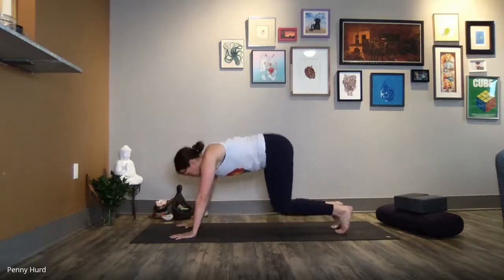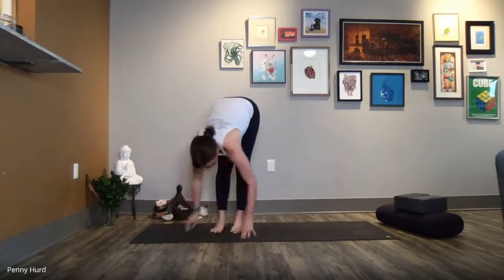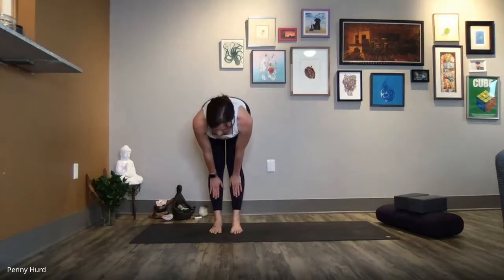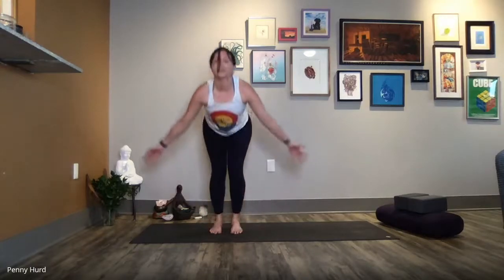Tuck your toes. Walk your feet to the top of the mat. Inhale up halfway. Press your palms into your shins. Exhale, fold. And we'll come all the way up to standing at the top of your mat.